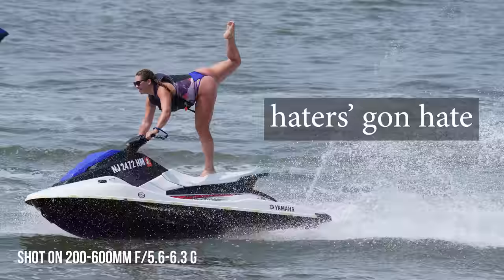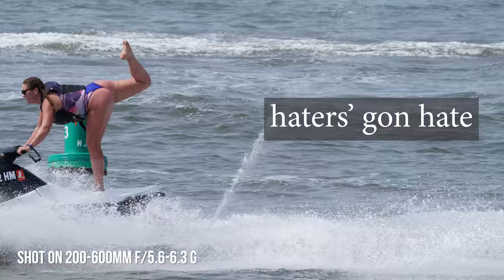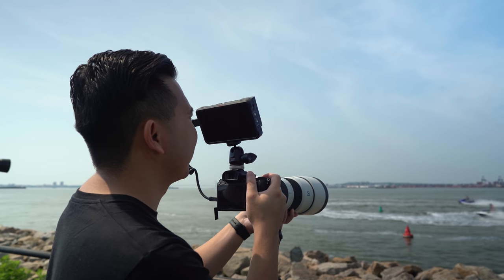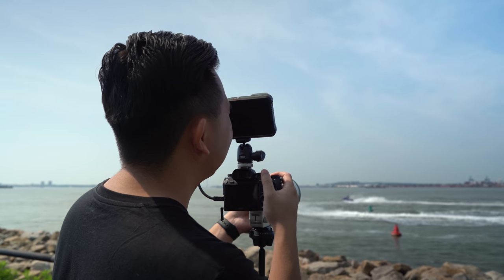Yes, it is variable aperture, but that isn't uncommon for this type of long-range zoom. You've got Sigma and Tamron with their 150-600mm f/5-6.3, and while they are significantly cheaper than the Sony version, the extra cost you'd be paying for the Sony is the speed, reliability, and accuracy — which will be crucial if you do this for a living. Adapting lenses in a sporting or wildlife situation will be disastrous. And fun fact: Sony will be the first in-house manufacturer of this type of long-range zoom lens, because I don't see this caliber of lens from Canon or Nikon.